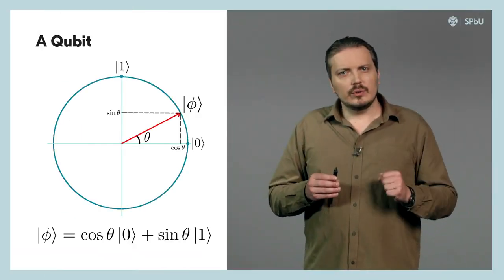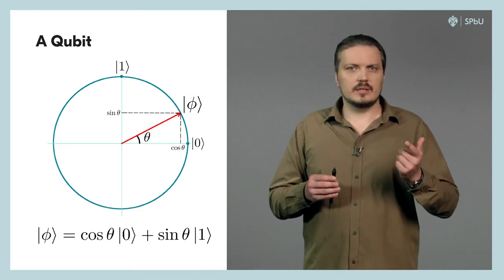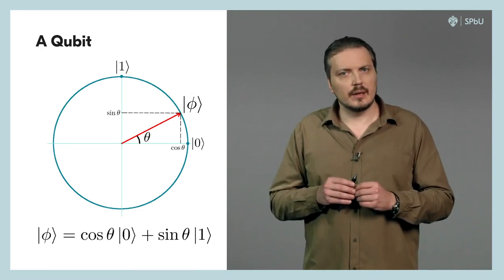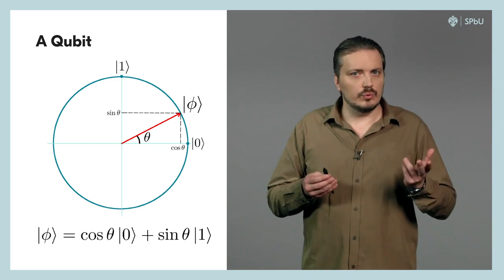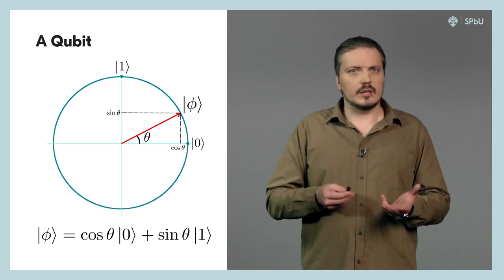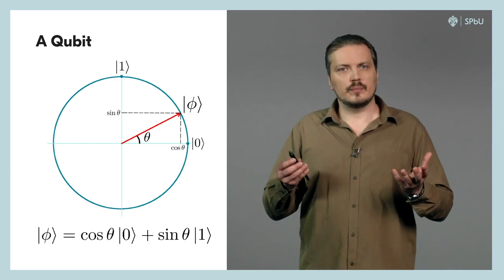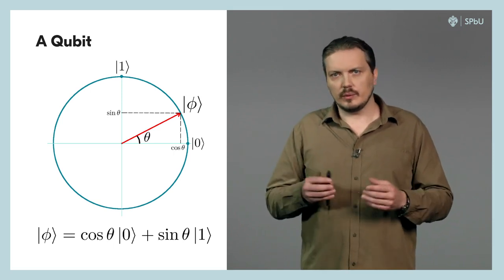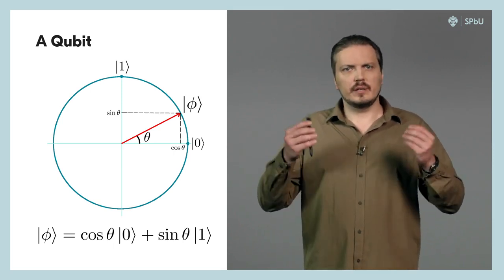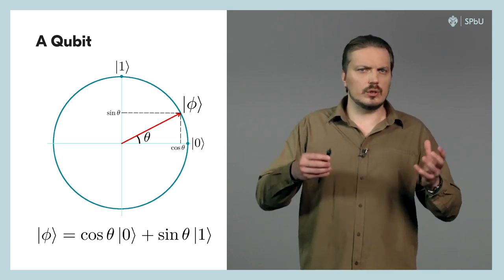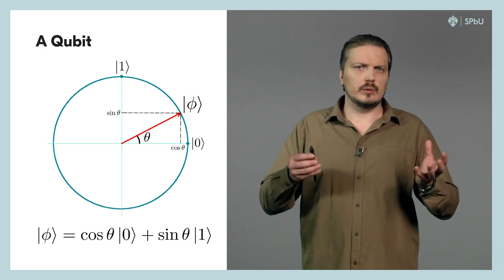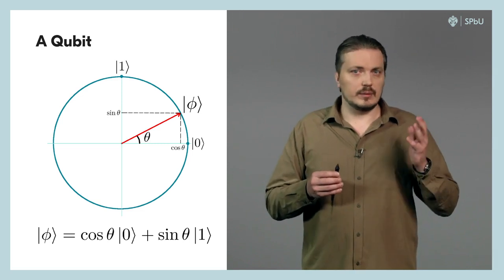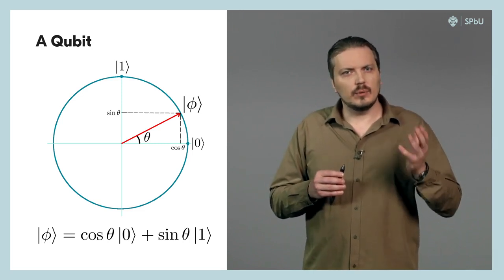Now, many of you already noticed that the qubit seems to be a much more powerful thing than a classical bit is. A classical bit can store one of two values, while a quantum bit can store one of an infinite number of values. This is what is usually mentioned when people try to explain the power of quantum computing. A quantum computer works with these wonderful things, qubits, which can store so much information, infinitely more than normal bits, etc. Well, yes, we really need this type of information in the mathematical model, and it really seems more capacious.